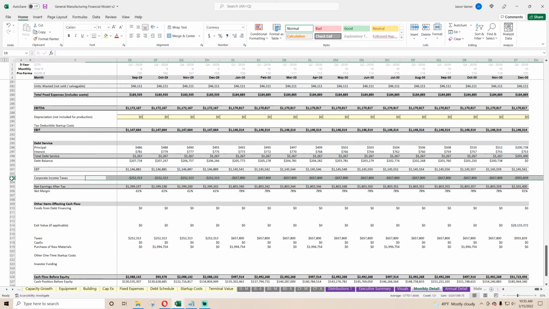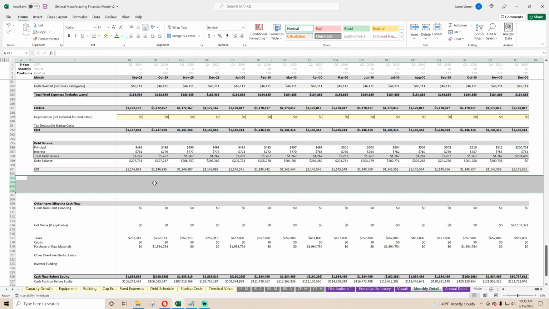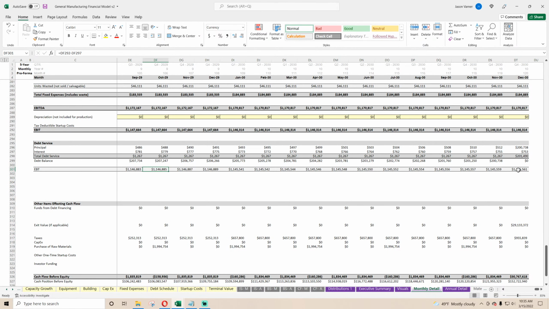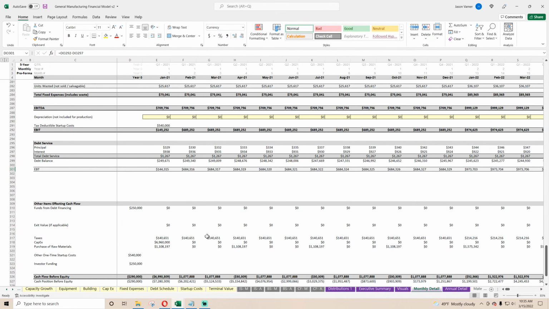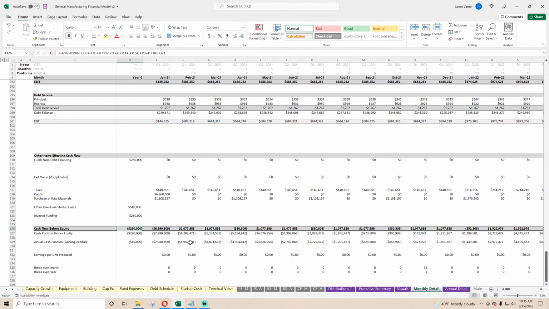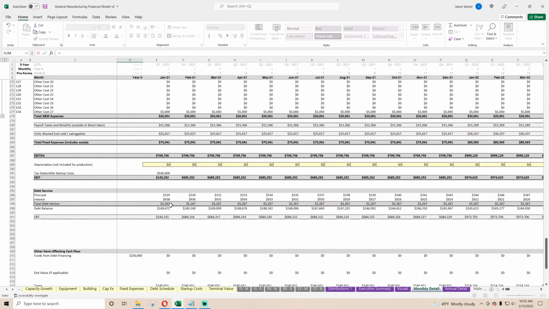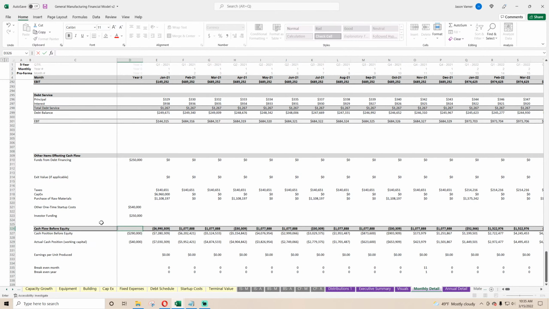Actually, we don't want this even in here. We're going to just go to earnings before tax here because we're already doing the deeper calculation on the income statement, so this is fine. Earnings before tax. It's a good calc. Let me just redo this calc then. So cash flow before equity, I'm just going to call this cash flow.